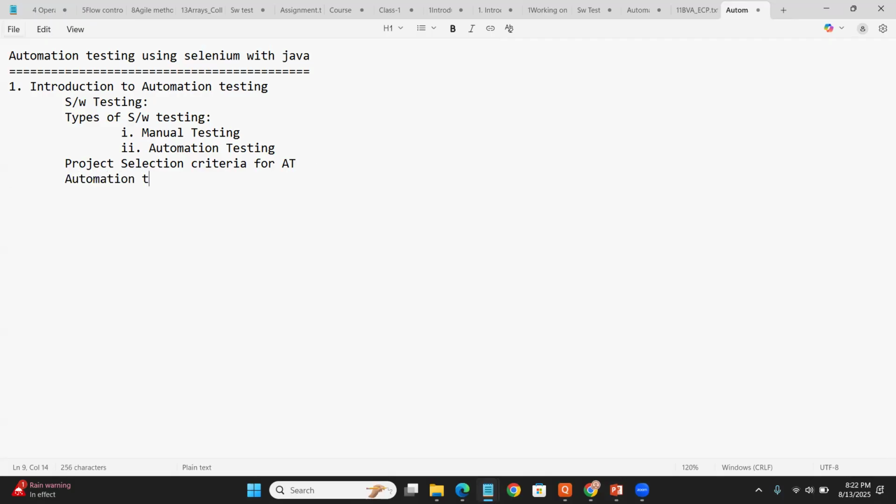Then automation tool selection criteria. There are a number of tools available and different categories of tools. We have commercial tools and non-commercial tools.